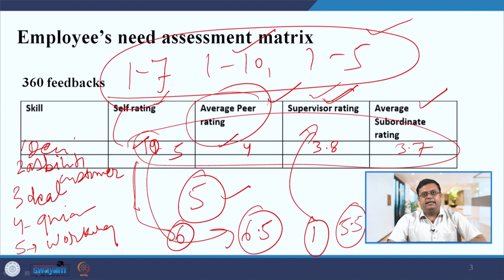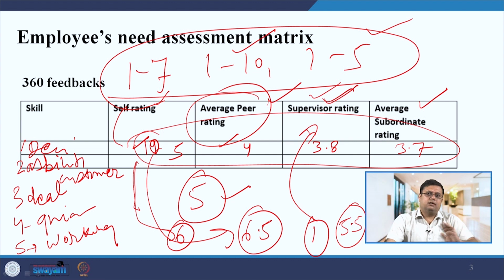And the moment you have analyzed this data, you have understood when this person will make low confidence error, when this person will make the high confidence error. The moment you have understood this, I already said we will discuss for which type of error, which type of developmental activities should be planned, right. So as of now you already know 4 types of developmental activities are there, right. Job experience is there, online programs are there, self directed programs are there, full time course is there. So such kind of developmental activities are there. So which type of developmental activity you should give, you should align with low confidence error and high confidence error.